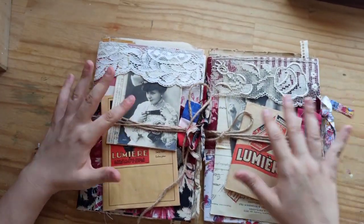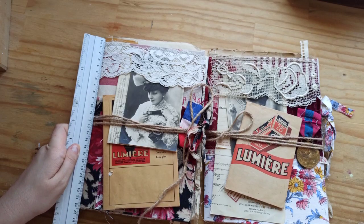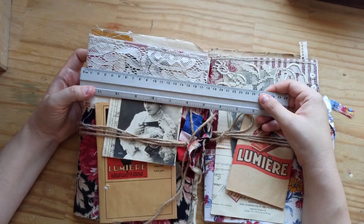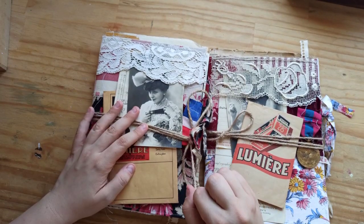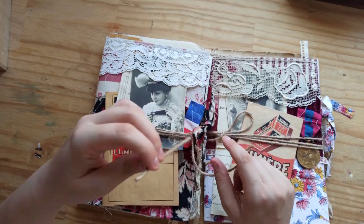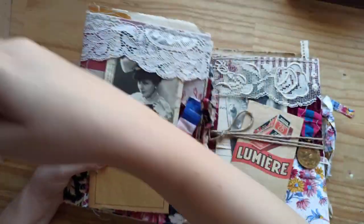These ones are bigger than a cahier-sized journal. I haven't measured them yet, but it's like 24 centimeters by 18. I believe they have more than 20 pages, so like 80 sides to work in. I will be putting all the description in my Etsy listing because they will be going on Etsy this afternoon.